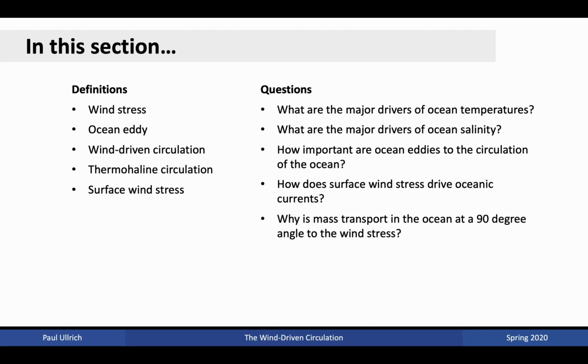The questions we're going to answer are: what are the major drivers of ocean temperatures? What are the major drivers of ocean salinity? How important are ocean eddies to the circulation of the ocean? How does surface wind stress drive oceanic currents? Why is mass transport in the ocean at a 90-degree angle to the wind stress?